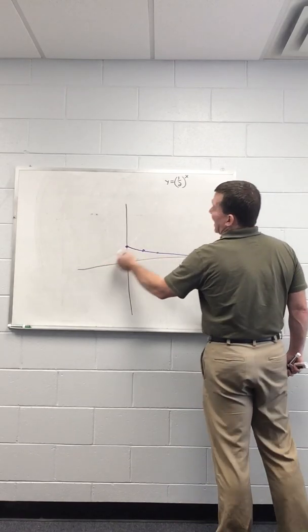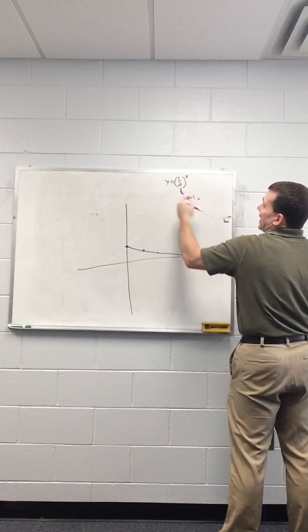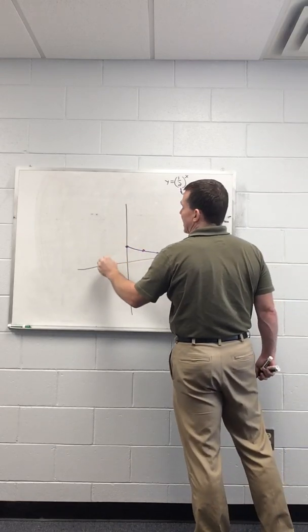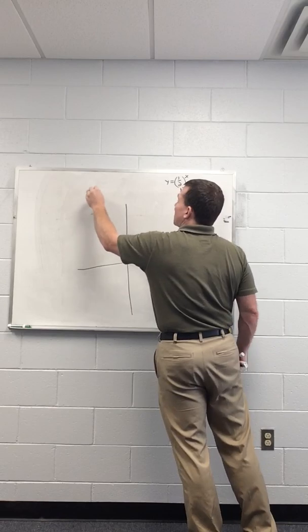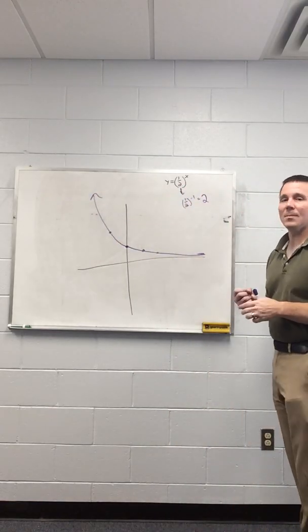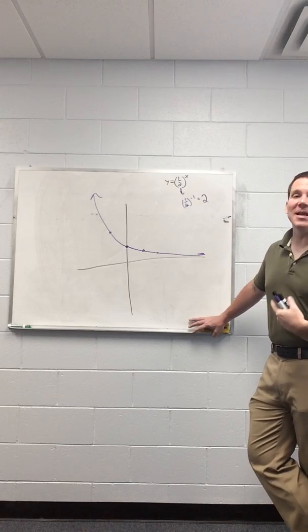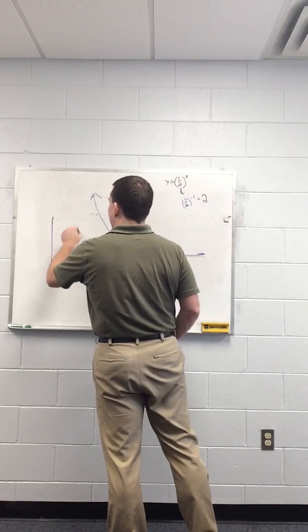If I plug in -1, I get 1/2 to the -1. Negative exponents flip things, and that becomes 2. And at -1, I get 2. And now we can see this will go up. Which means when we draw these exponentials, there's really only 2 graphs I can possibly get.